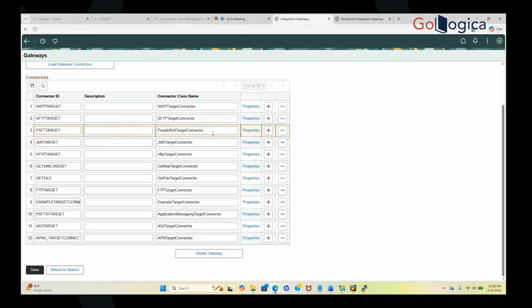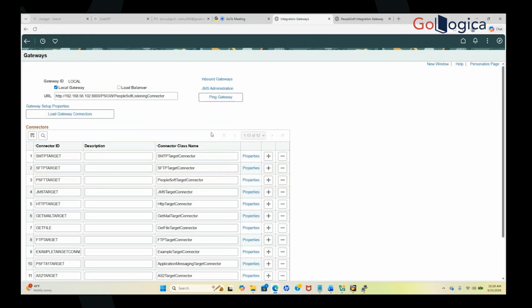If it is an SMTP integration, then the first connector will be invoked. So you have different connectors for different kinds of integrations. If your other party is a PeopleSoft system, then it would use the PeopleSoft target connector. Got it? So this is, in real life, the first page that you would configure for IB.